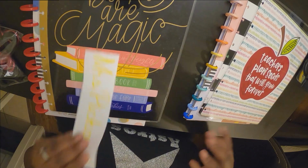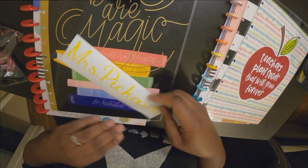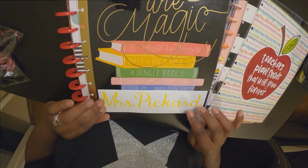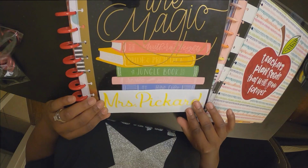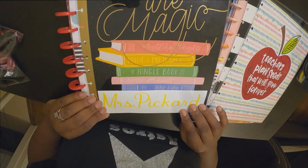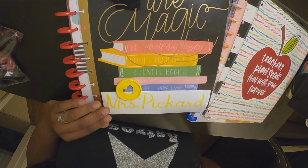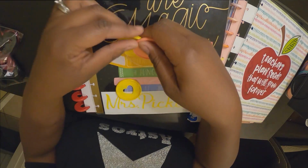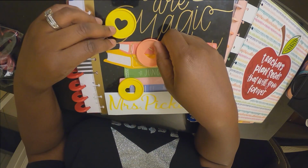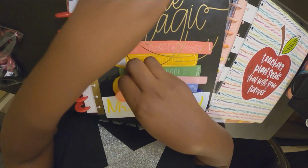Okay, so I went ahead and printed my name label on my Cricut that I am going to place across the bottom part of the cover, and I printed it in yellow, which I really think kind of brings the yellow out. So I believe that either just yellow rings, or I could also do a combination of the yellow and peach ring. I think that would be cute as well. So I just gotta kind of see which one I like better, so I'll do that in just a minute.